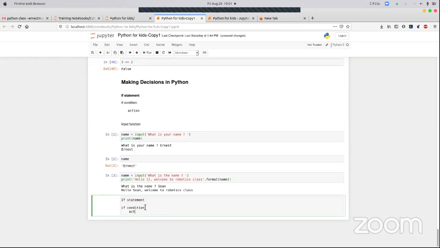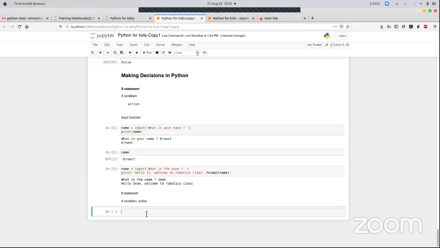This is the action that is going to be taken if the condition above is true. And so that's how the if statement works.